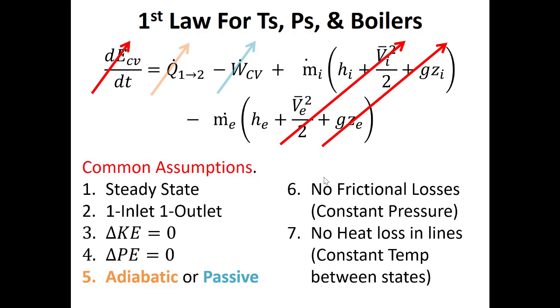So if we wanted the power, this would be a case, remember how it says common assumptions, where we would do a first law analysis. For our power term, we wouldn't be able to cancel out Q dot because we're told there's some heat loss. So W dot is equal to Q dot plus m dot times (h in minus h out), because I think there was one inlet and one outlet. Then we would have to do a second law analysis.